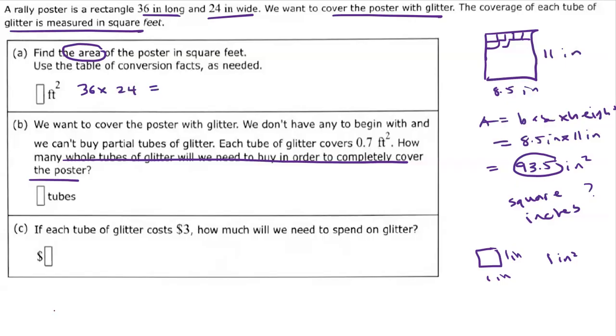Again, you have to make sure that they're all in the same unit. If one was in centimeters or something like that, you would have to convert it to inches first so you can multiply them. Be aware of that. Sometimes they might trick you and say this was 36 inches and this was a different measurement or unit, so you have to convert in order to multiply. They're both inches, so we're okay. When we do that, we get 864, and this is square inches.